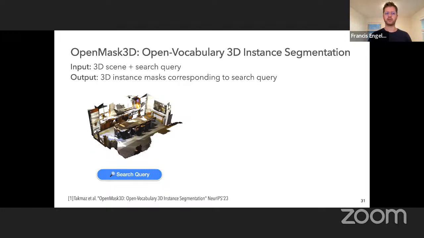Before, there have been methods, for example OpenScene from Songyou, that do the same mechanism on a point basis, and then they predict a heat map. However, when you have multiple objects of the same type, it might not be enough to simply have a heat map distribution over multiple objects. Here, we wanted to really be able to extract individual instances of objects.